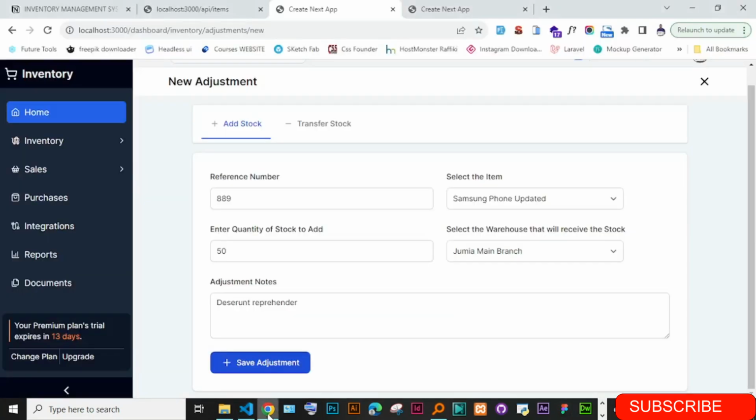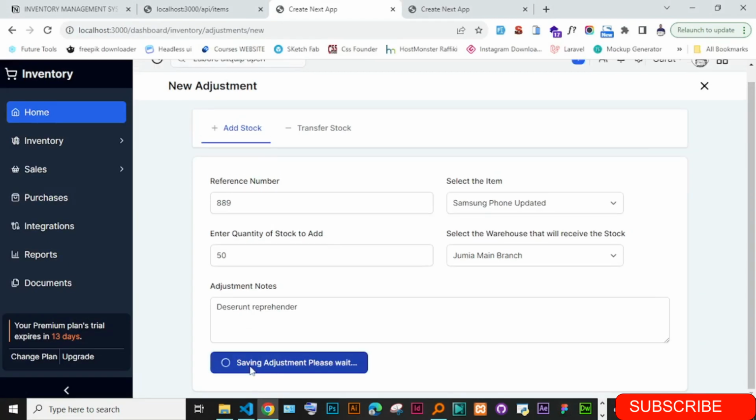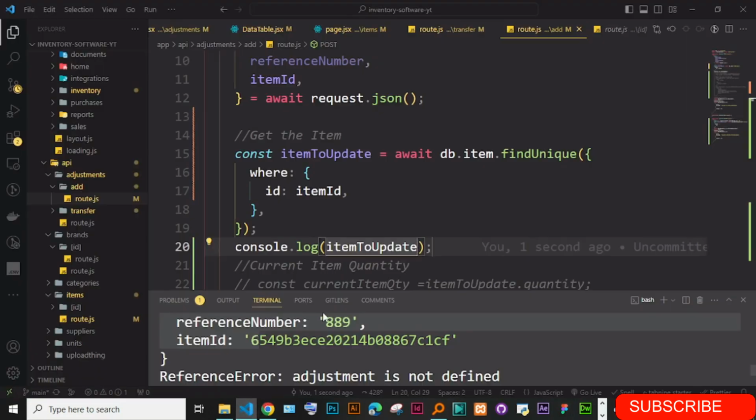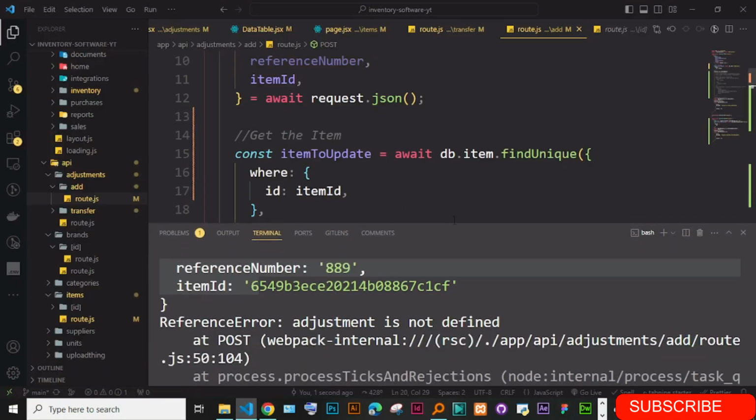Let me do the same thing. We still have these numbers there. Save. It will still bring something went wrong, but let's check.